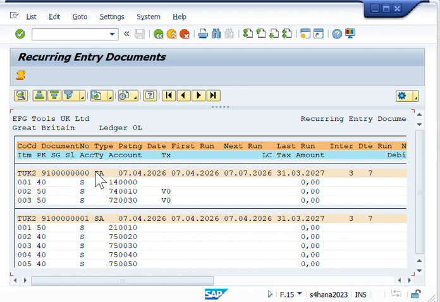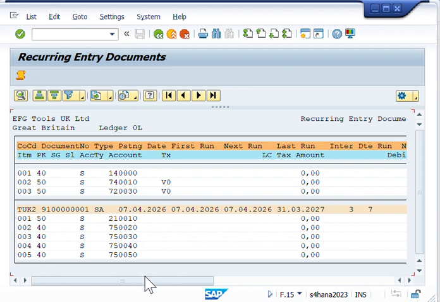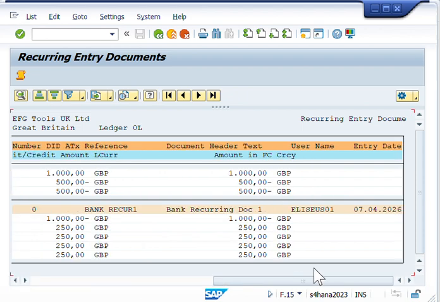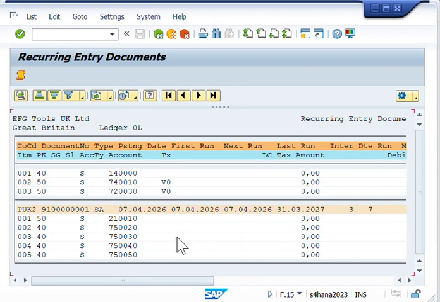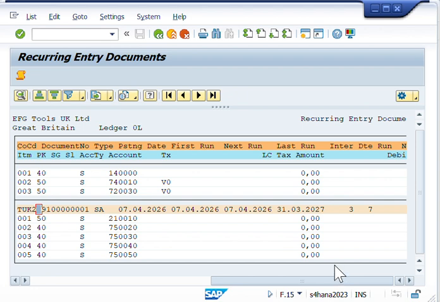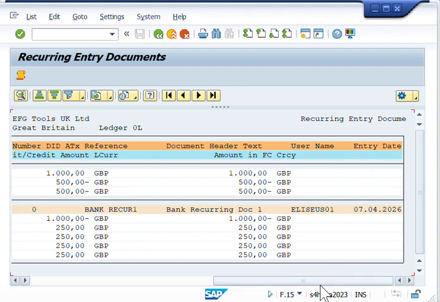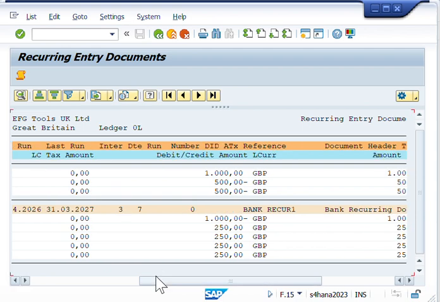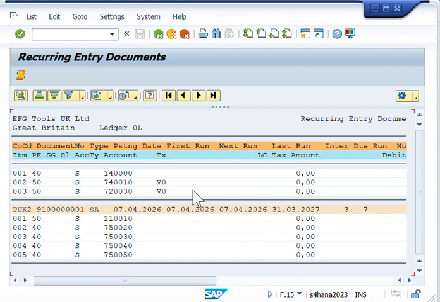Okay, this one was the one I created earlier, and there's another recurring document here. This is our new recurring document. Okay, so we've completed a new recurring document. So let's try to post it now for this recurring document.